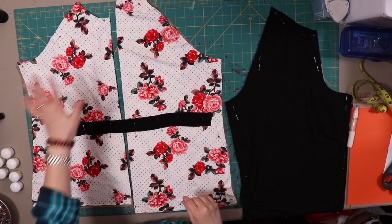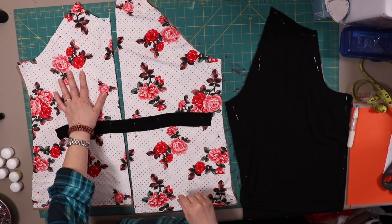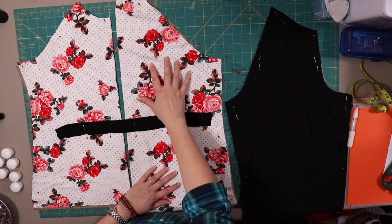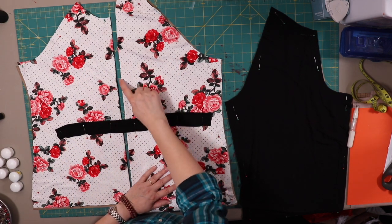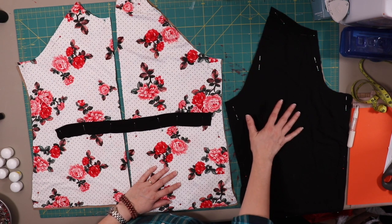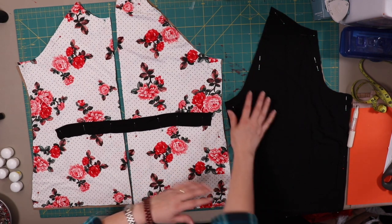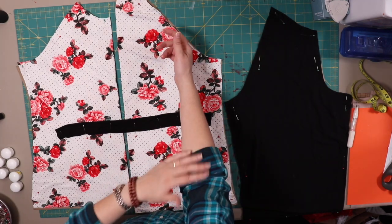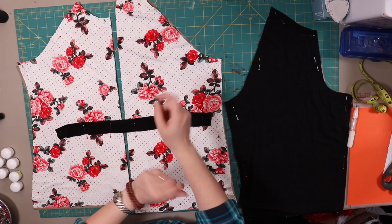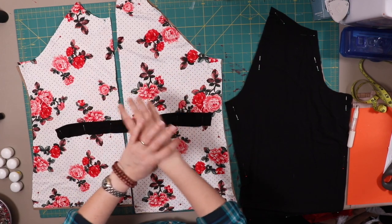Pattern pieces. So I have my front, I cut out one piece and it's on the fold, so it's one piece unfolded. My back is the same way, this is a fold line right here. I have my sleeve, which is not a short sleeve. I decided to add some length to it so I can make it 3/4 sleeves, which is what I like the best, because I'm always rolling up my sleeves and I need something that's not at my wrist.